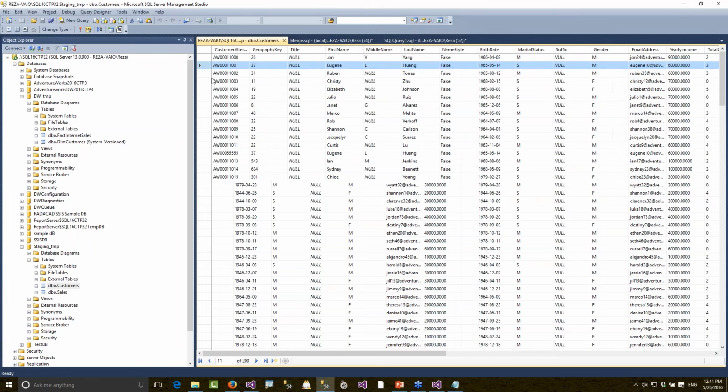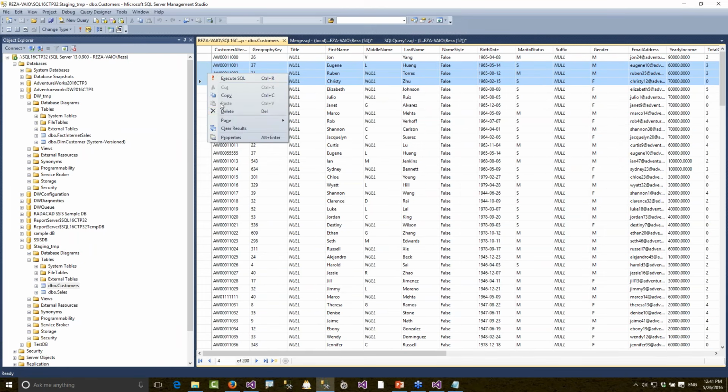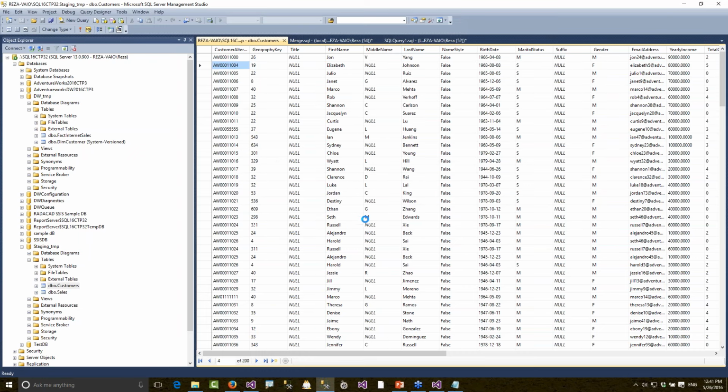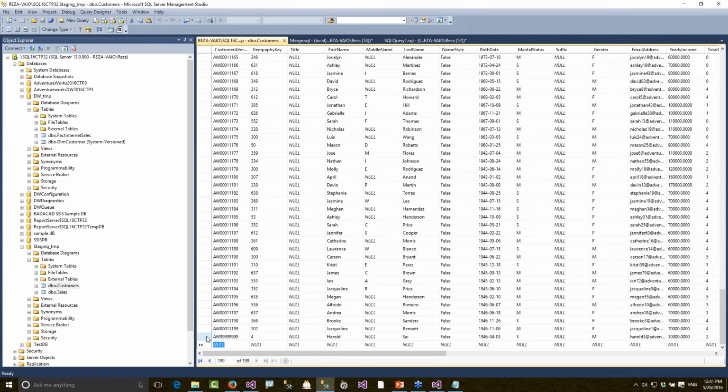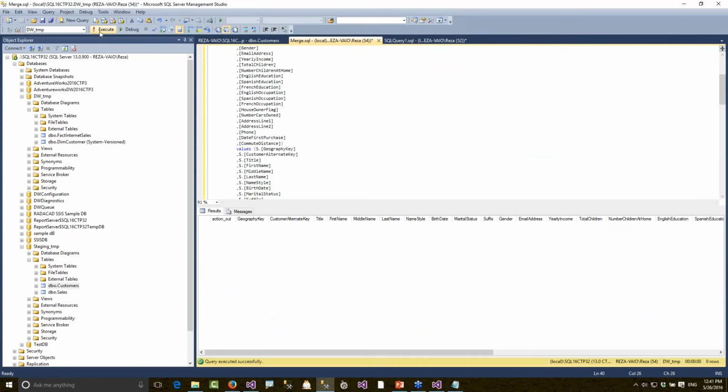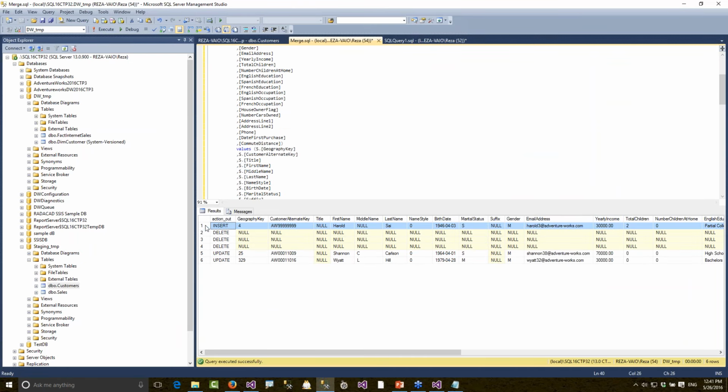Let me also delete a number of records. 3 records to be deleted. I can also create a record. I just copy one and paste it here, and add some specific characters to make it unique, because this is our unique key. So I've inserted some records, updated and deleted some, right? Now if I go to my merge statement, which was a very simple merge statement, and execute that, I can see these changes are coming through. So 1 as an insert, 3 records as delete, and 2 records as updated, right?